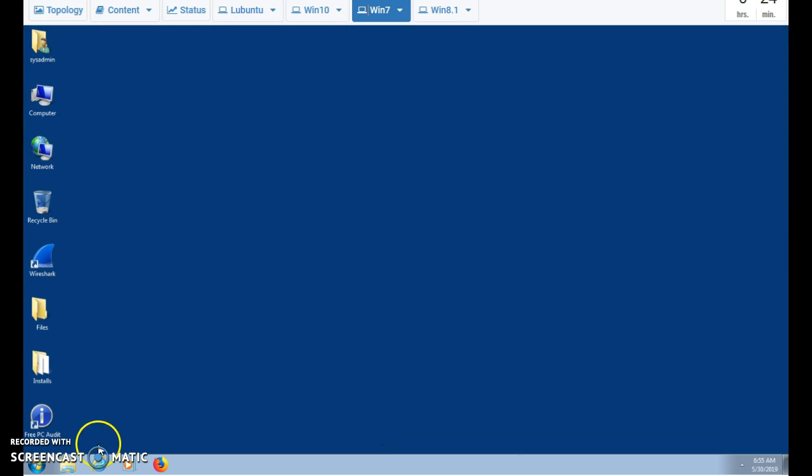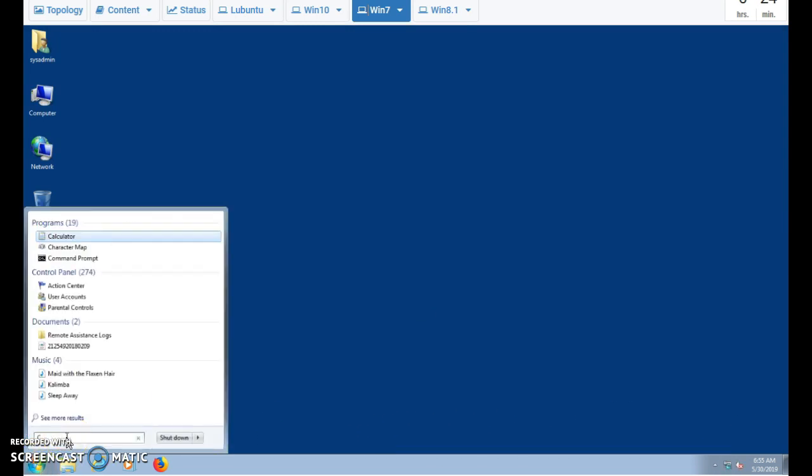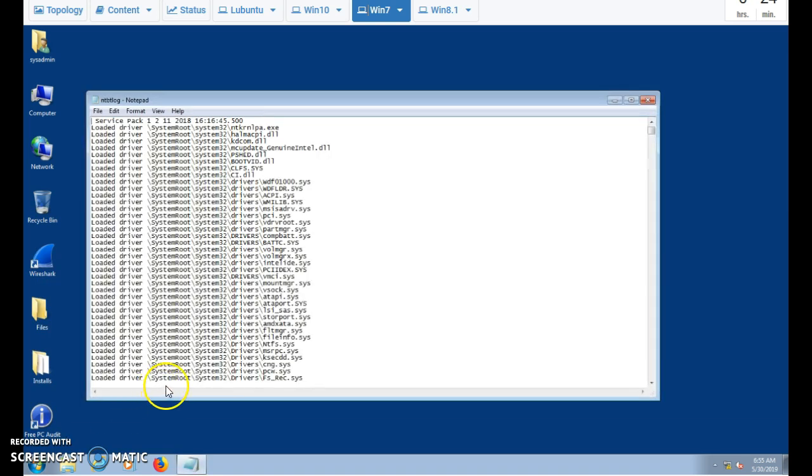Okay, when we log in, we hit Start and then go to the path C:\Windows\ntbtlog.txt. It's going to show you this, and you can open another file.